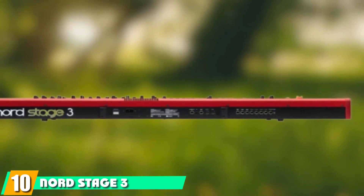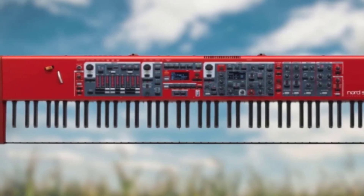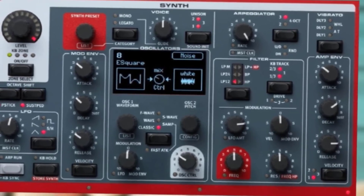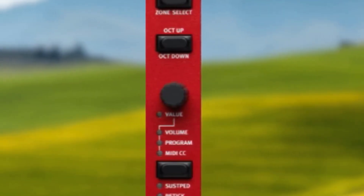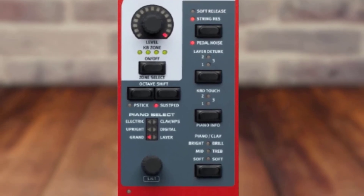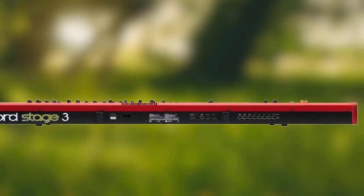Finally, the number 10 position is dominated by the Nord Stage 3. Nord is a well-known brand for professional musical equipment. The Nord Stage 3 is a perfect example of the brand's stage pianos, divided into three sections: a customizable piano, synth, and organ. The Stage 3 comes with increased memory for both the piano and synth sections to allow deeper sampling and better sound quality. It features upgraded layer and split functions with options such as optional crossfade, as well as impressive additions like delay and compressor. It has three main sound engines. Overall, the Nord Stage 3 will give you high-quality sound samples, keys that feel better to the touch, and quite responsive performance. For its price, the Nord Stage 3 is one of the best digital stage pianos for studio purposes.